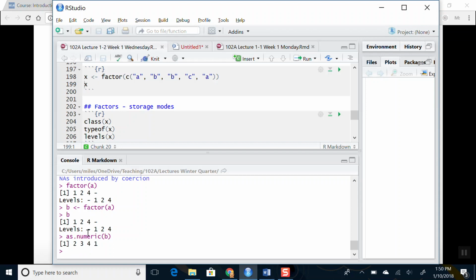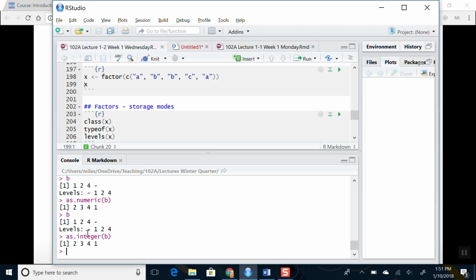What happened here? Well, keep in mind that the underlying as.integer is storing these things as numbers. So anything that corresponds to the dash is actually a 1. This is actually a 2, this is actually a 3, and this is actually a 4.